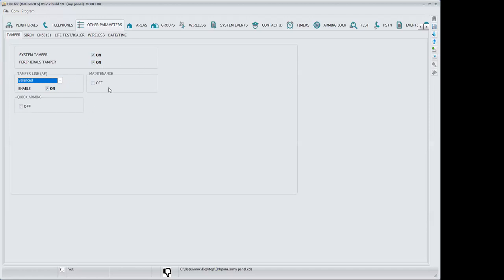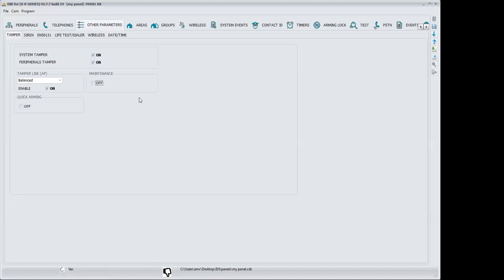Another important thing is this maintenance parameter. This is very important because when you enable maintenance, the panel goes in maintenance. What does it mean? When the panel is in maintenance, all tampers do not work. All tampers stop working. The system calling, the calls for the monitoring station, the calls for the final user, the SMS, all communication are stopped. Maintenance is normally used by the installer to work on the panel without alarm siren problems and false communication problems with the monitoring station or others. It's important to understand this.